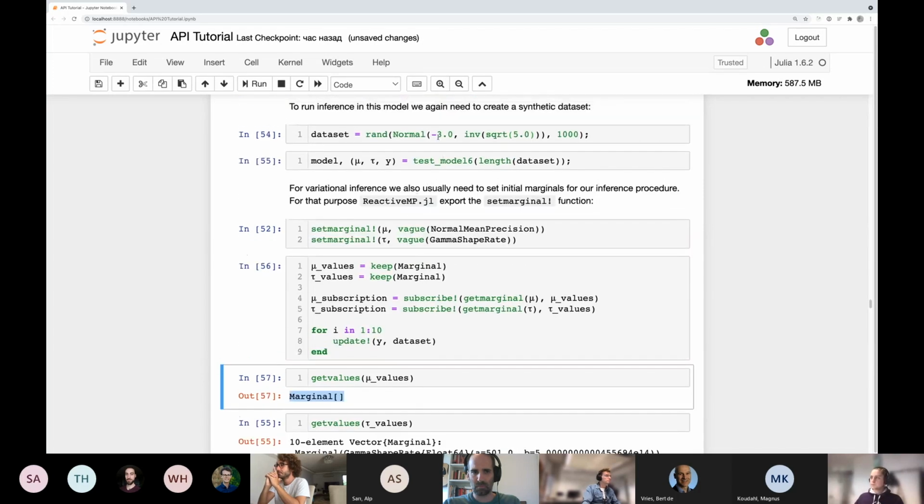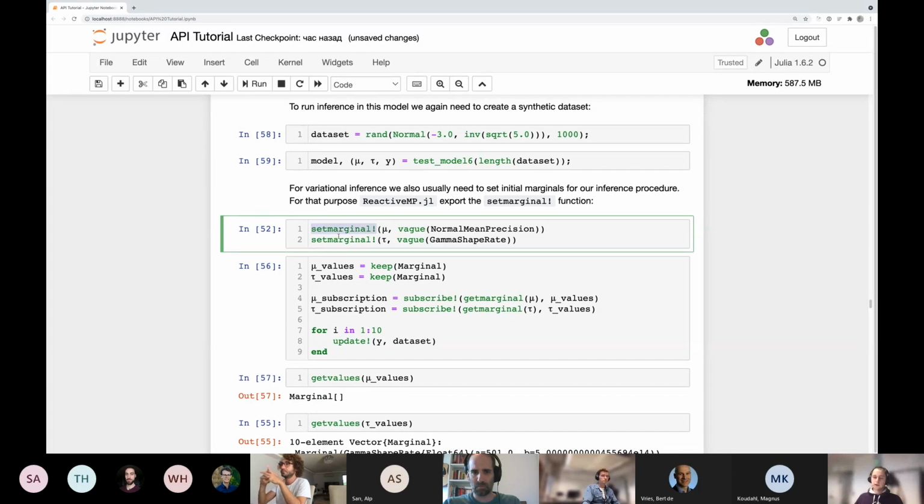So for that reason, we have this set marginal function. What it does is set an initial posterior marginal for your random variables. And here I use a vague function because usually it doesn't really matter where you start from. I mean, in some super complex models, it matters. But in this one, it doesn't really matter, so we start from vague.